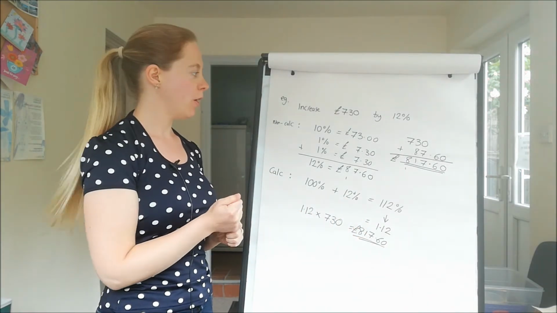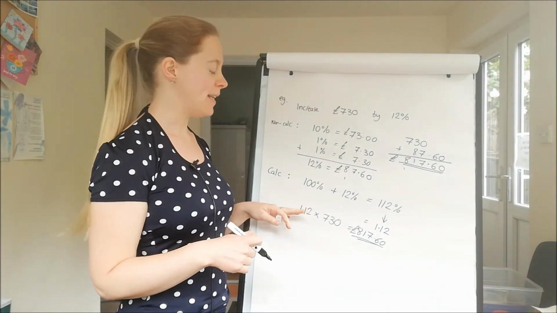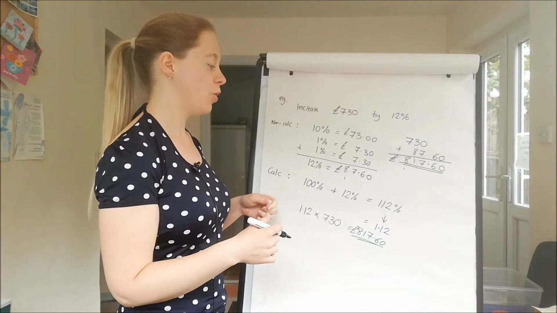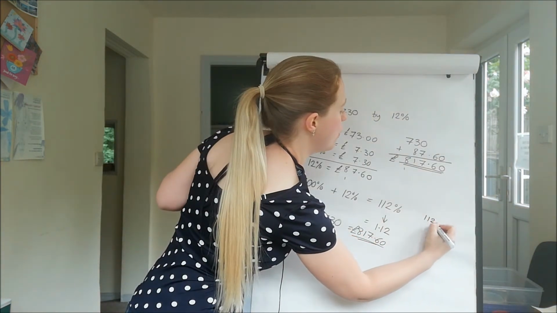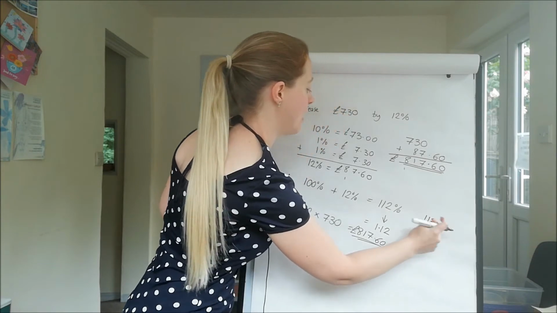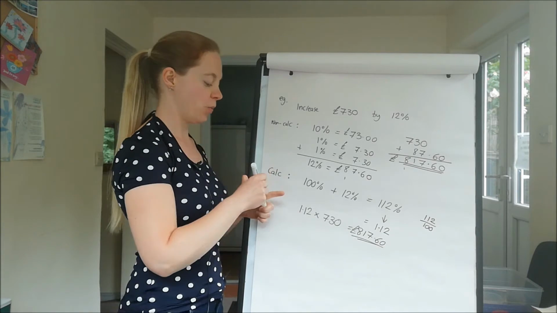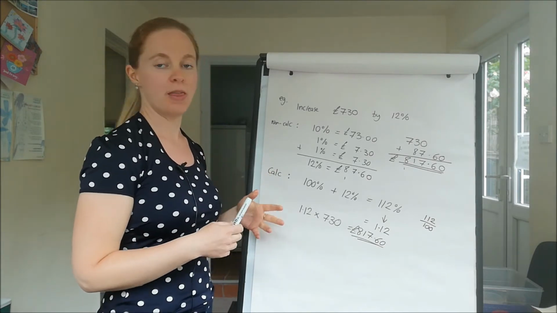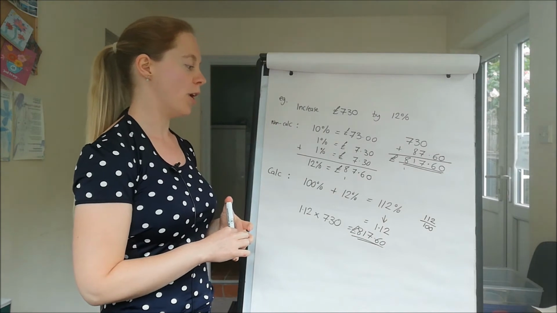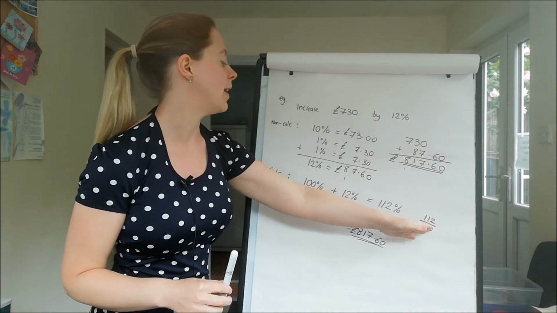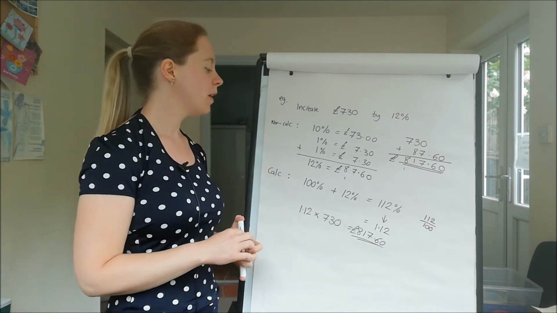Okay. If you want to use a fraction instead of a decimal, by the way, if that's what you commonly do at your school, then you can. You would use 112 100ths in this case, in place of 1.12. So fractions are fine as well. As I said in part 1, I find them a little bit clunkier on my calculator. I don't think they're quite as quick, but if you do use fractions, then it's fine. That's where it would go in place of 1.12.